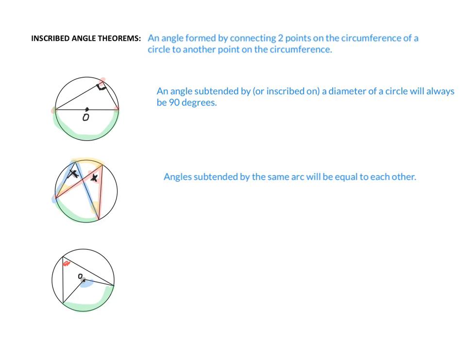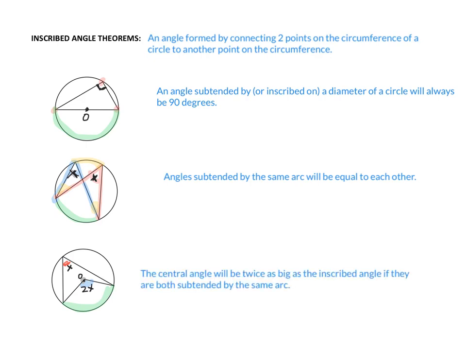And the theorem, and there's all kinds of geometry software out there that you can use to test these things, is that the central angle will always be twice as big as the inscribed angle. So my shaded blue angle is going to be double the red angle that I've outlined there. So if I call the red one angle X, or X degrees, the one in here will be twice as big, or 2 times X.